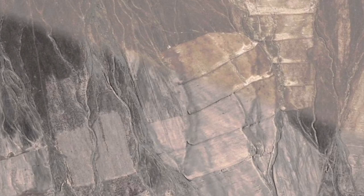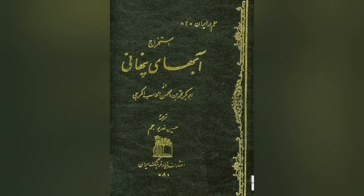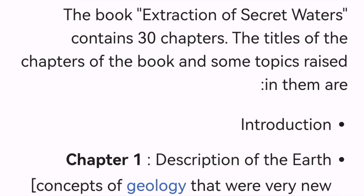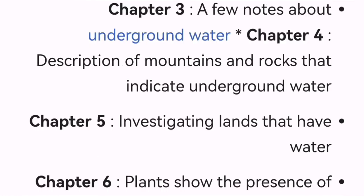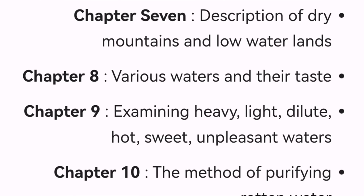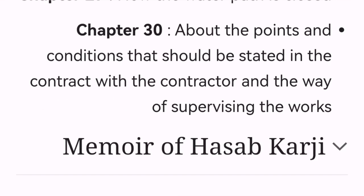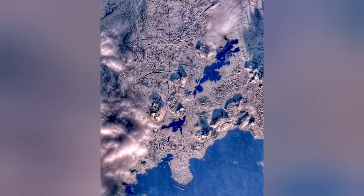This is a method I suggest we also use in the area of the Reykjanes Peninsula, along this Svartsengi volcanic system, to actually stop this. There are many Iranian studies on this field — this is an 11th-century book about hydrology, covering how to find water, stop water, direct water, measure distances and heights — very advanced for its time. We can use modern technology to build such structures. Looking at this central image, we can align our berms or defensive walls almost perpendicular to the tract of the cracks and fault lines.